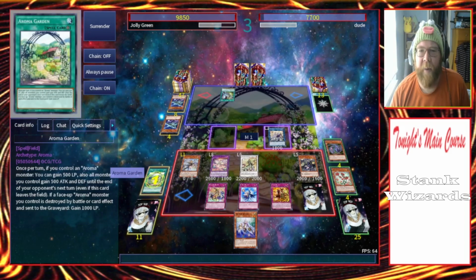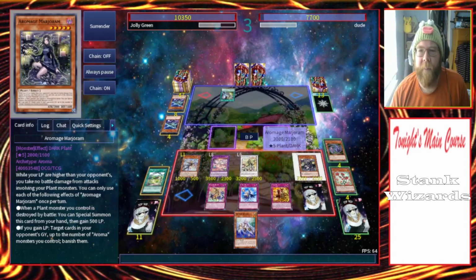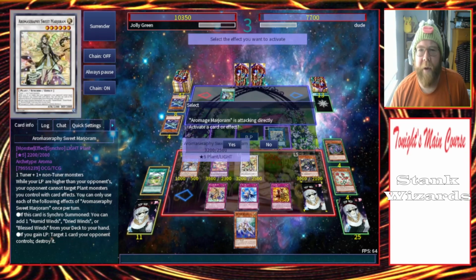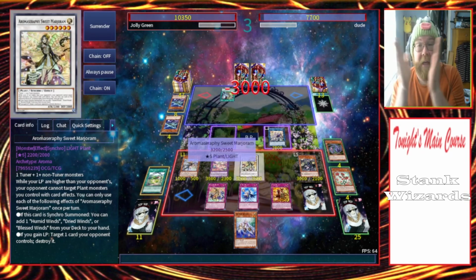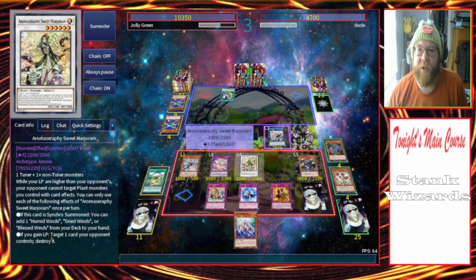Because I'm just going to activate my Aroma Garden, gain 500 life points. Then Magnolia's going to be like, everyone gets 500 more attack points. And I'm pretty sure that's game right there. Alright, so there you go. That's what we want to see with our deck. I mean, that's exactly what we want to see done.